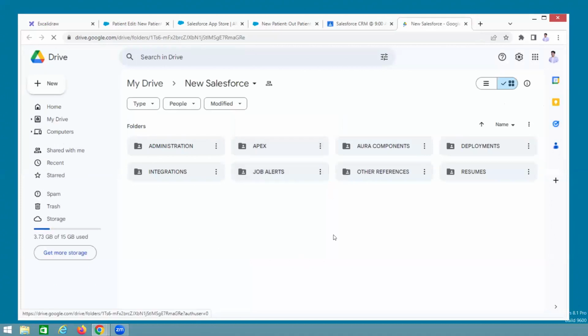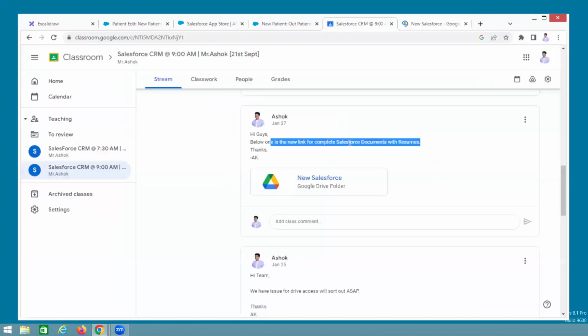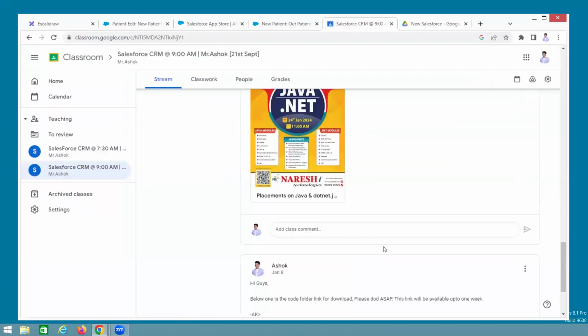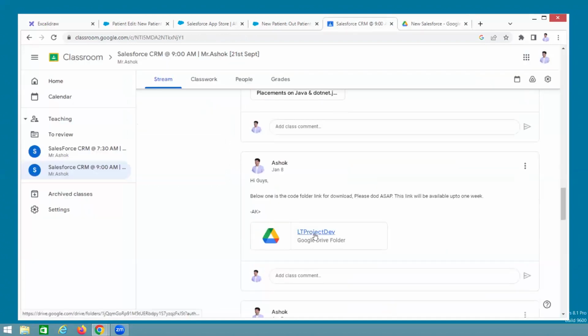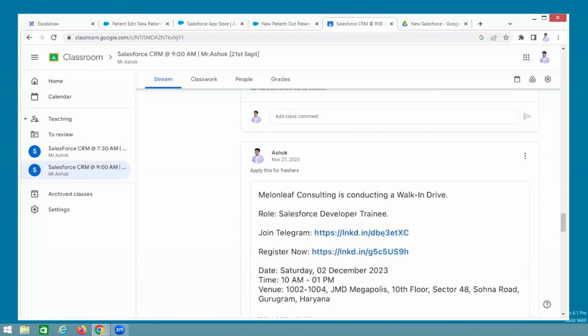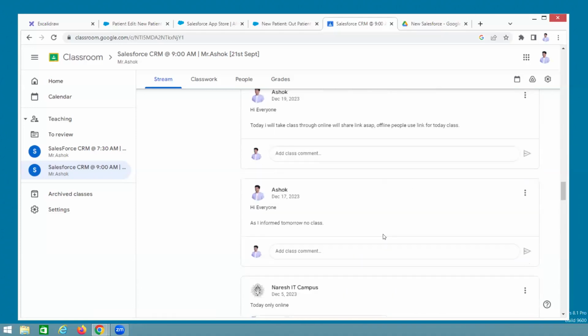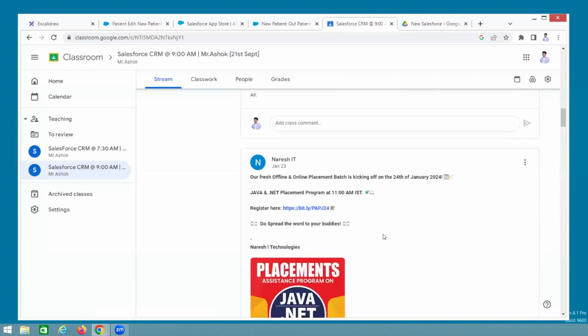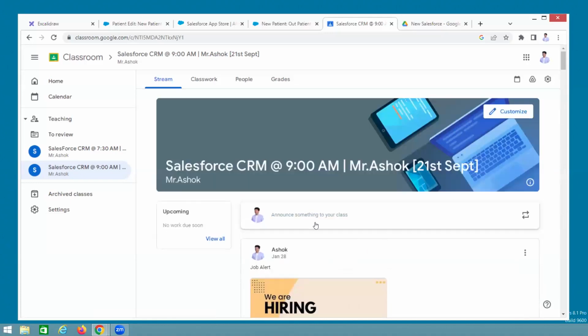Once a topic is completed, I will upload the document. This is the procedure. See, this is the source code. Source code means whatever I implemented or developed in the entire course, the 3 or 4 months, all the code is also uploaded here. So, guys, if suddenly tomorrow there is no class, you need to check here every day before coming to the class.